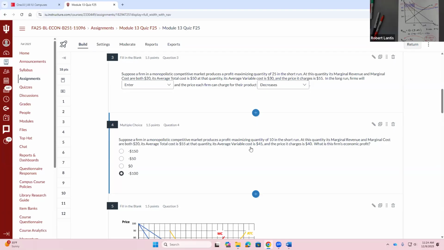Now, if I ever have price being above average total cost, do I have to check if I shut down? Profits are positive. Am I going to shut down? No, right? So that makes it a little bit easier, right? Wasn't the case in this problem, right? But I'm just trying to add some concepts in that might be helpful as you're studying for the final, okay?